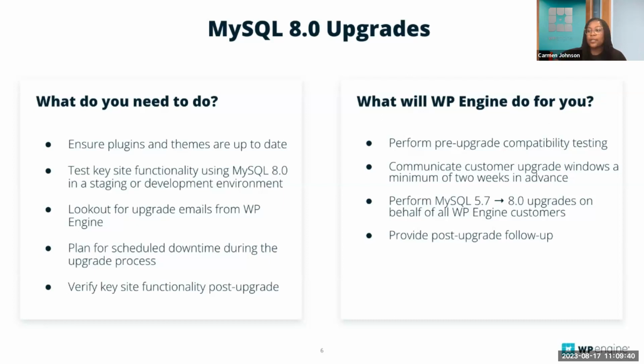So the key takeaway here is to do some testing ahead of time. I'm going to kick it over to Austin in a second to walk through exactly how you can do this through Local. But we're in this with you, so definitely reach out to our support teams if you need more assistance. We're definitely here to help ensure that you're as successful as possible with this upgrade cycle. So with that, I am going to pause here and hand it off to Austin to give y'all a little walkthrough of the Local process.